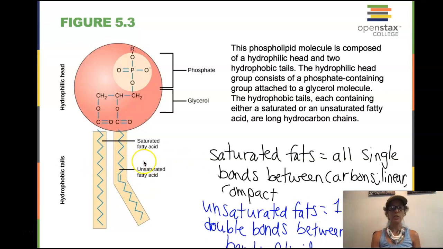And that, as we discussed in our macromolecules chapters, makes it unsaturated because there is that bend, and that double bond means that we have fewer hydrogens around those 2 carbons. In a saturated fat, each carbon is surrounded or saturated by hydrogens. In an unsaturated fat, that double bond means we have more electrons shared between the carbon atoms and not as many shared with hydrogen atoms.